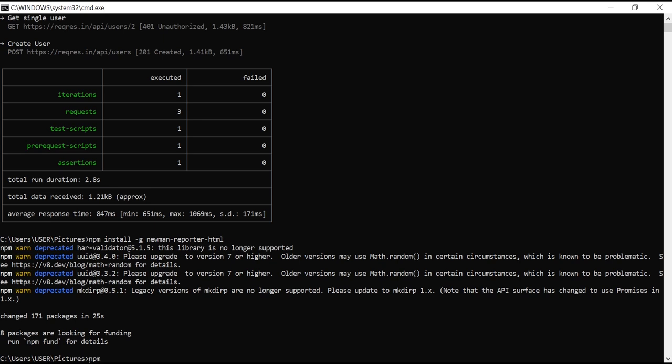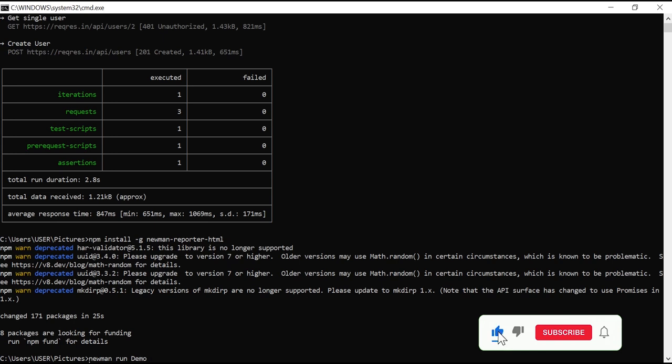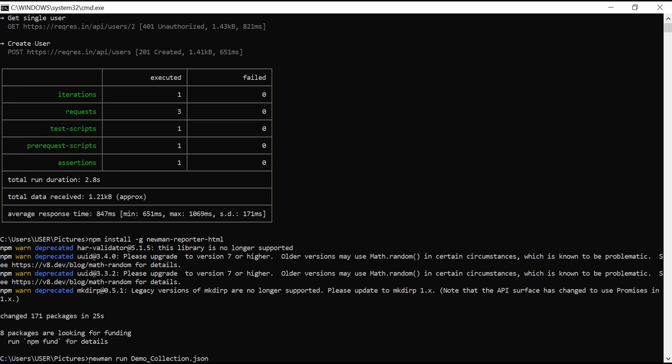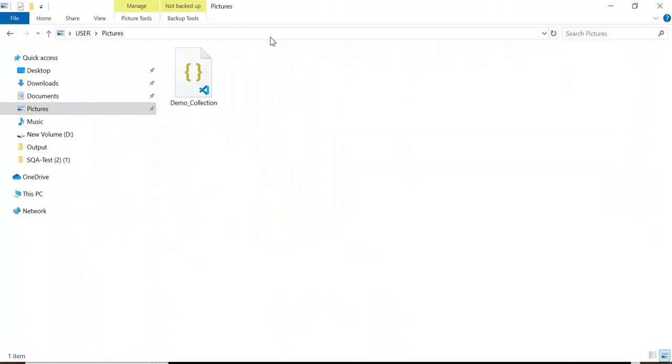Now we need to enter newman run, the collection name which is demo underscore collection .json, -r html for generating the report, --reporter-html-export, and then enter the path here and copy this complete path.